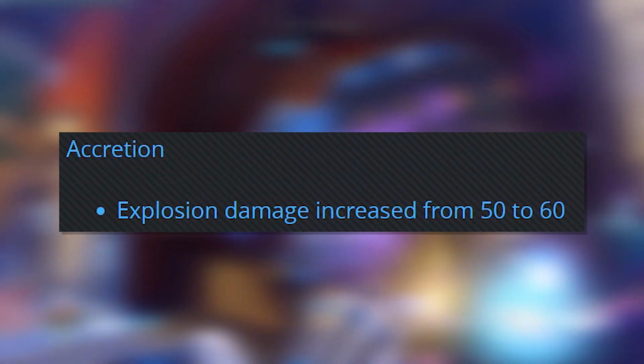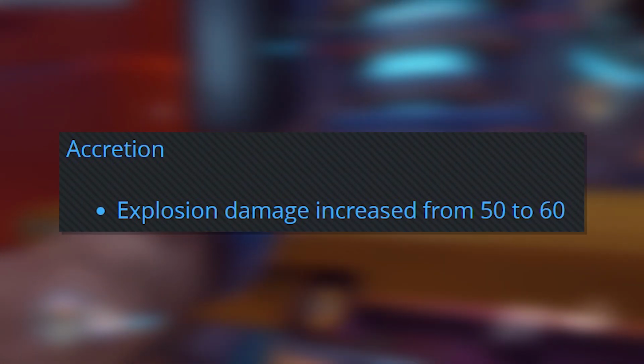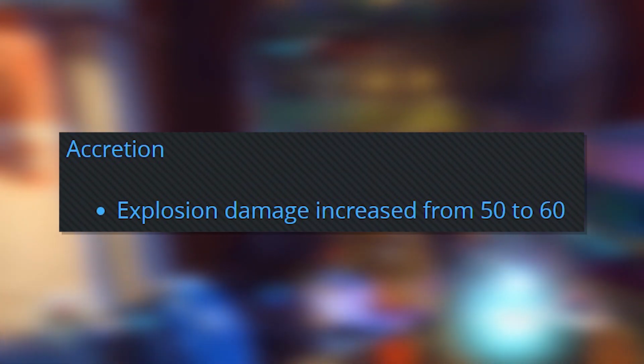Accretion, explosion damage increased from 50 to 60. So again, this isn't the direct hit damage, which is still 80, but rather it's the splash damage around the projectile itself, which has been slightly buffed, thus making Accretion just a little bit more effective at dealing damage.